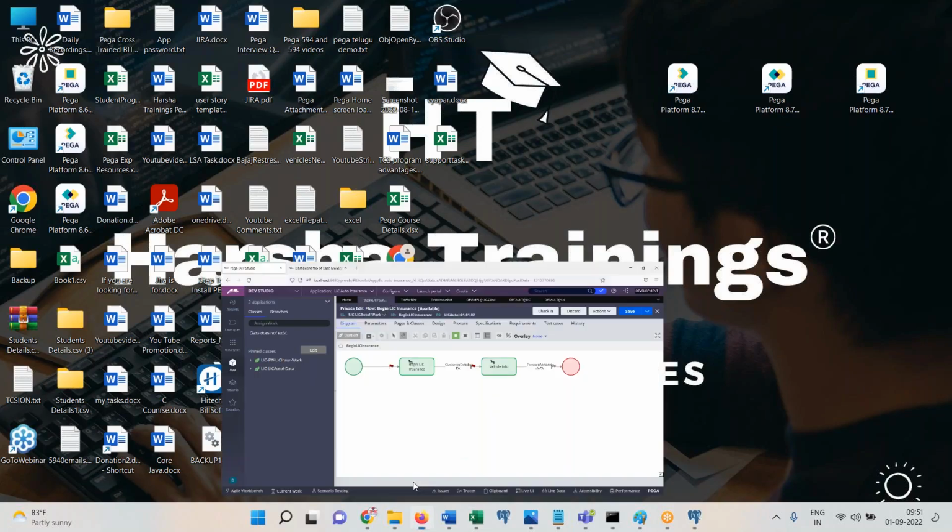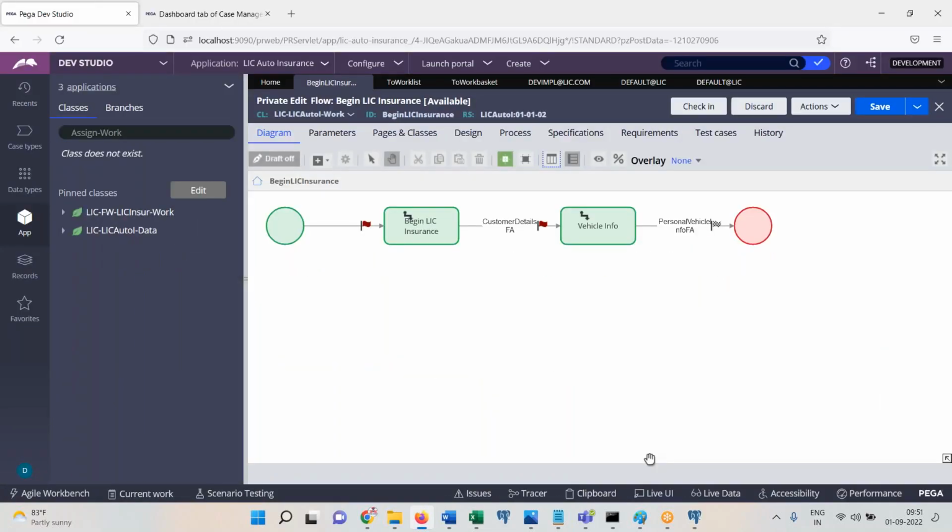Anyone else? I have one question. Yes, we have a new assign page, right? So this gets created only when we route the case to... Assignment is created. When an assignment gets created, the new assign page is going to get created. Go ahead. Okay, so I thought it would get created only when we route it to the work list and work basket.